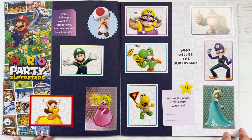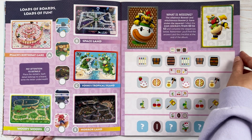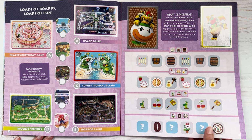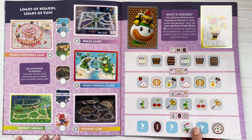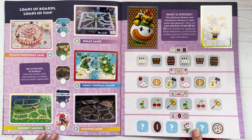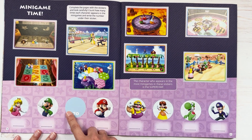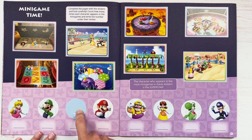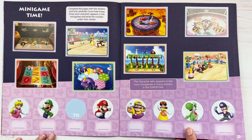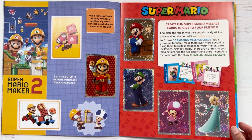Got a couple of red ones though. And then there's a gold one. I think I only got like 2 or 3 of the gold ones. And for the difficulty of finding them, I think you'd want it to be like an all gold sticker or something that really stands out as opposed to just a little sliver of a border. Here's another one where I didn't order the missing sticker. It's stressful, is what I will say, trying to make sure that you get all the stickers from the missing album. And often I fall short.